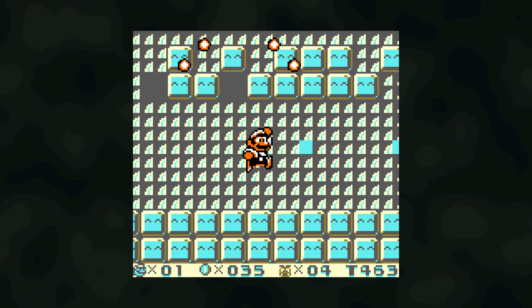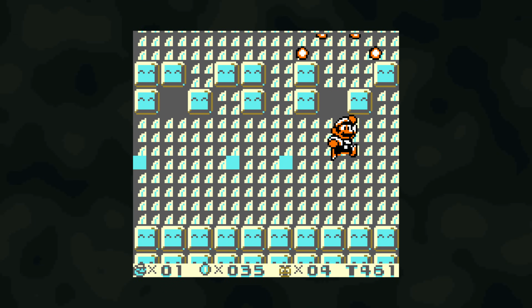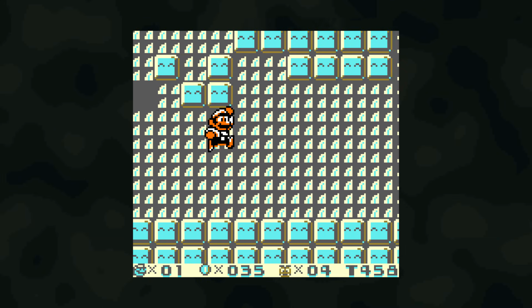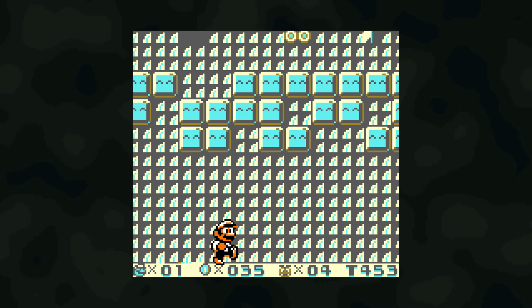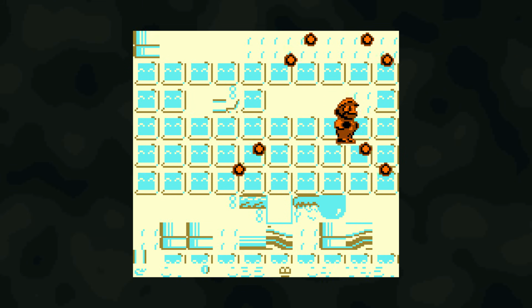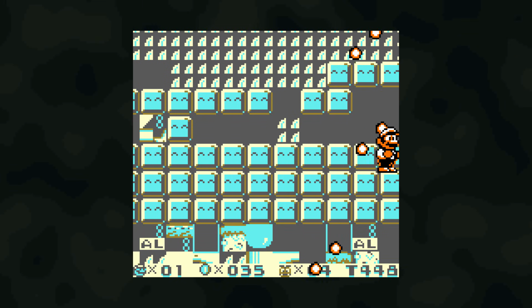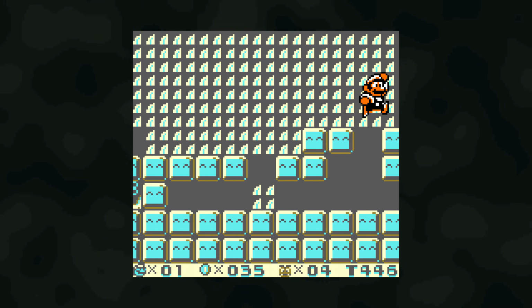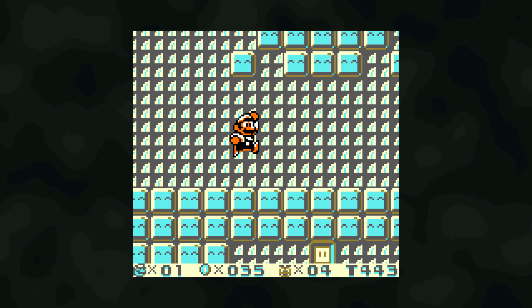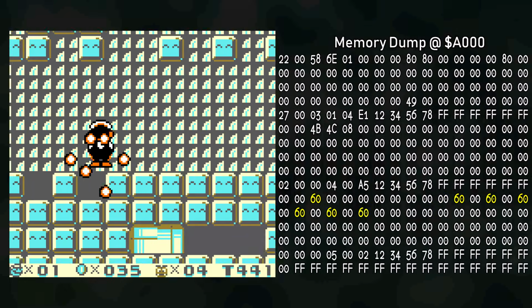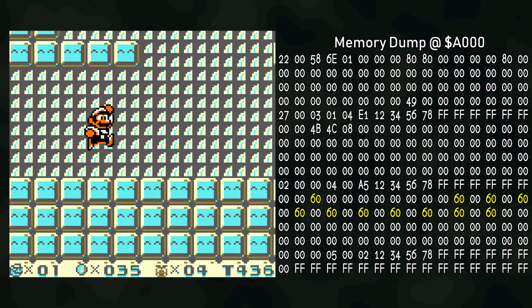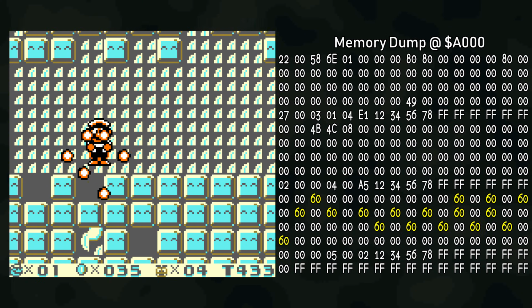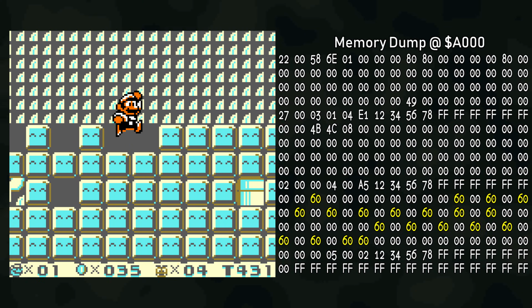Using the pipe persistence glitch, we can actually exit the intended level area and explore the rest of memory if we are careful. We can actually modify some of the memory addresses if they contain values that correspond to tiles that could be manipulated by Mario. For example, if a value corresponds to a brick block with a value of 0, we can break it with Super Mario to change the value to an empty tile with a value of hex 60.